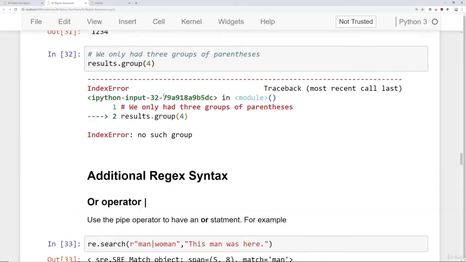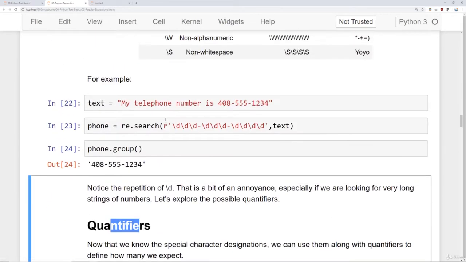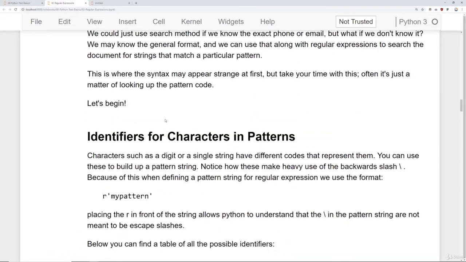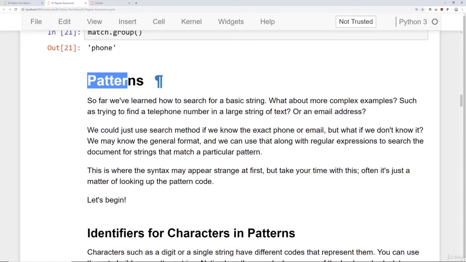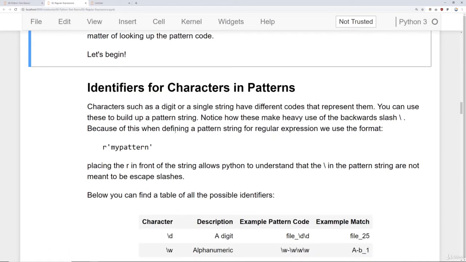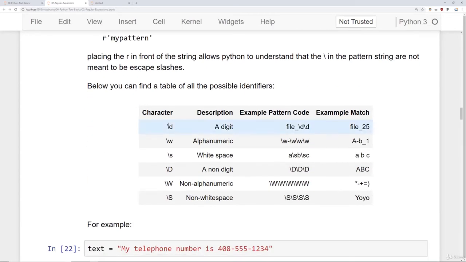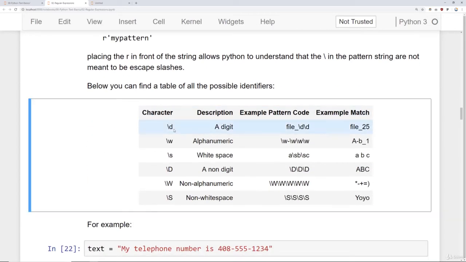Okay, so the first one we're going to talk about, and I'm going to hold a little bit on this part of the notebook, is underneath patterns, we're now going to look for identifiers for characters and patterns. So there's various characters, and notice that there's a backslash on all of these, basically telling Python, hey, I don't mean the actual letter D, I mean this specialized character \d, which is for a digit.